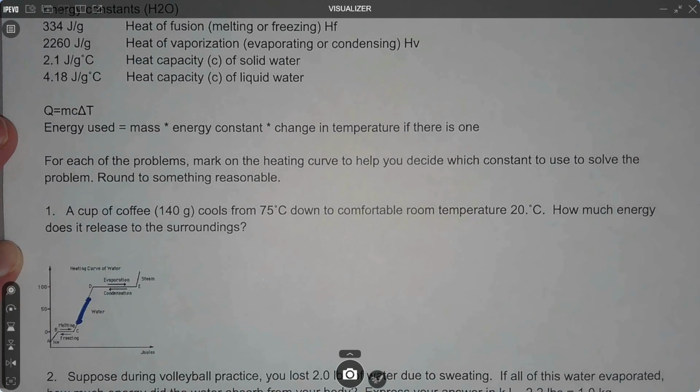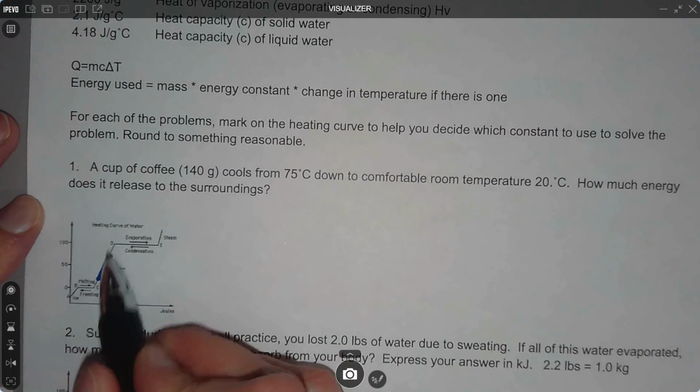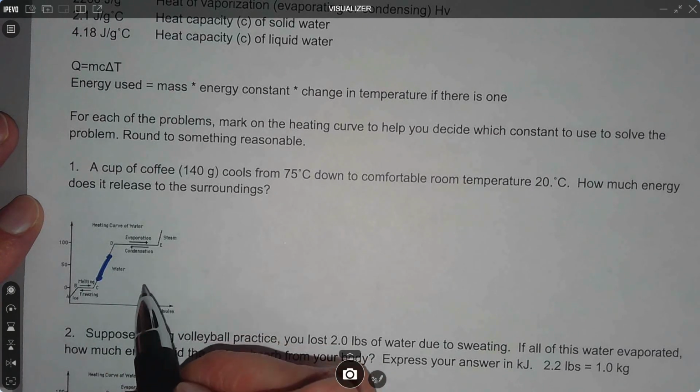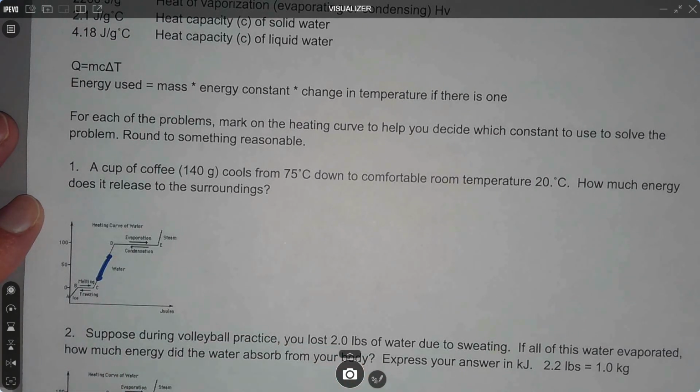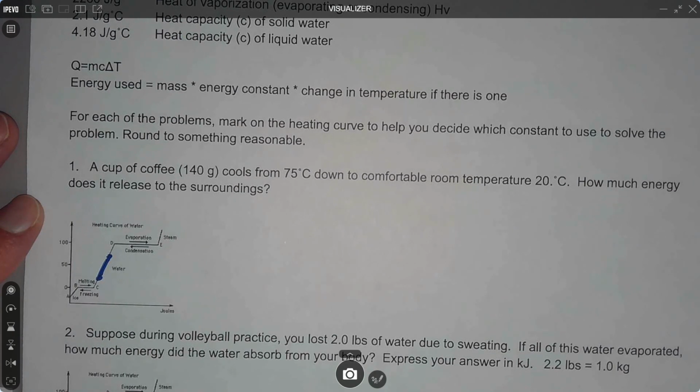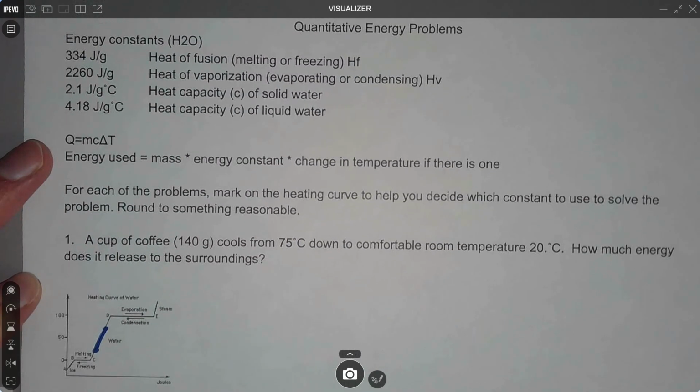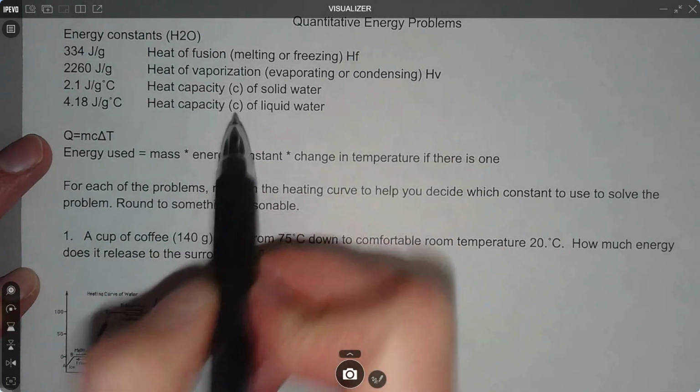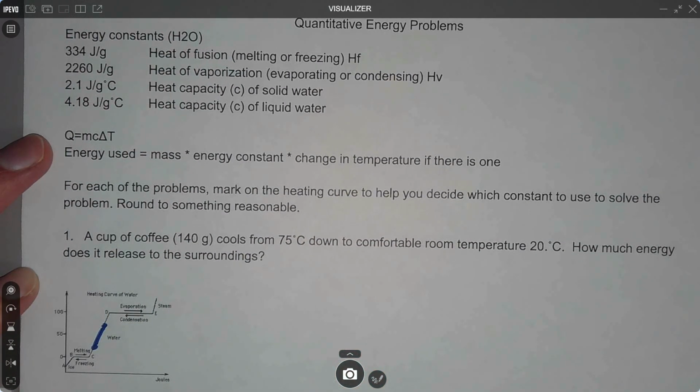By the way, just a little heads up, the letters that are on this sheet are different than the letters that are on the one that's on your practice quiz. So just don't get thrown off by that. They're a little different. Which of these four is talking about water changing temperatures?